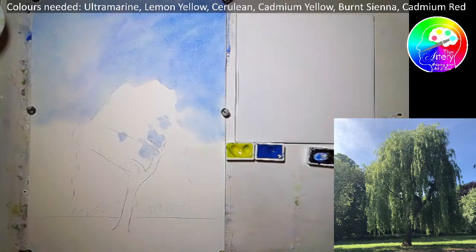Well, yeah, it's almost lime green. I mean, the lemon yellow and cerulean will give you a lime green. I call it a spring green, but I don't use it very often. But I think it'll be useful for this. So that's a bright green.